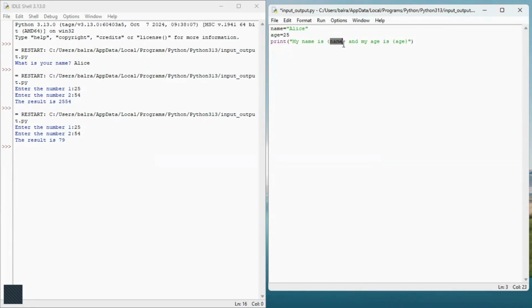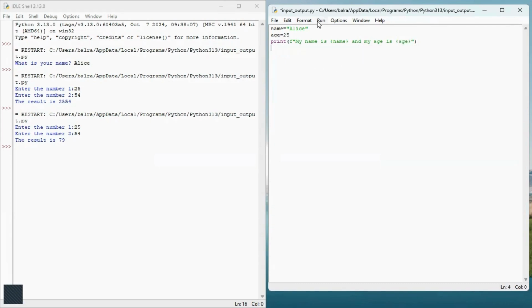In this place name will be printed, and here age will be printed directly only if you use the F string here. So this method is called as using F string. This is one of the string formatting. So when you use the F string, you can define the variables directly here using the curly braces.